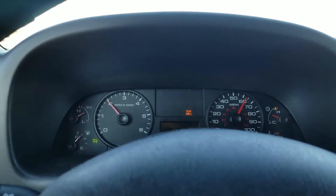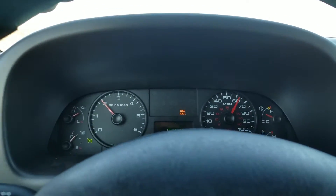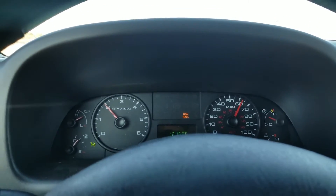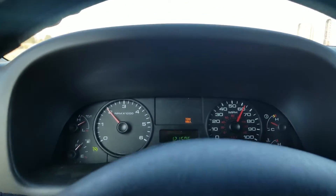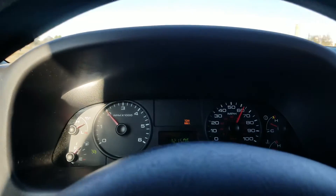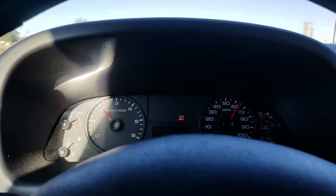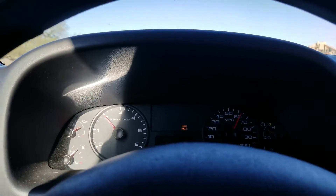Now, it ain't going to pull like a turbo diesel, but for what you pay it's hard to beat. And compared to the old two-valve with the old four-speed that I've had before — I've had two of those — this is just a much, much stronger package all across the board. It's mostly the torque shift transmission that really makes a big difference. The shift points are a lot closer; it keeps it in the power band of the V10.